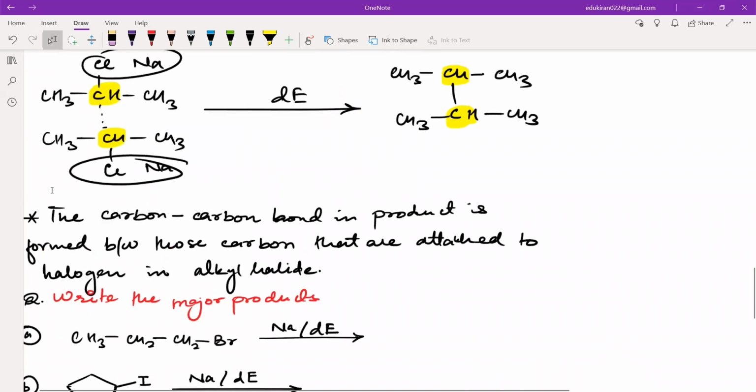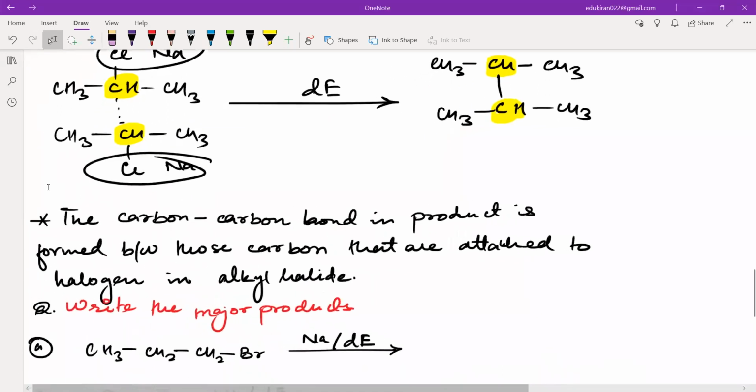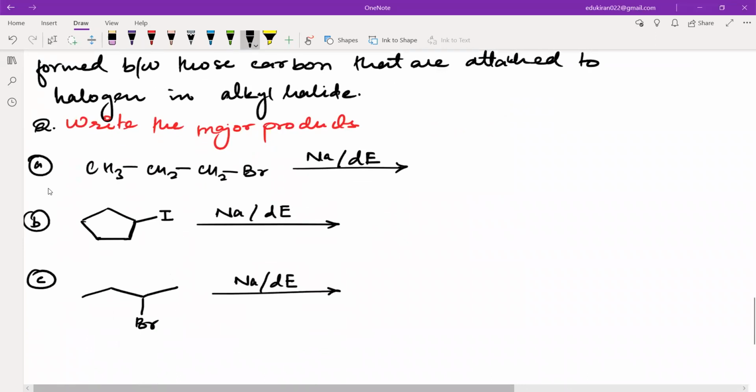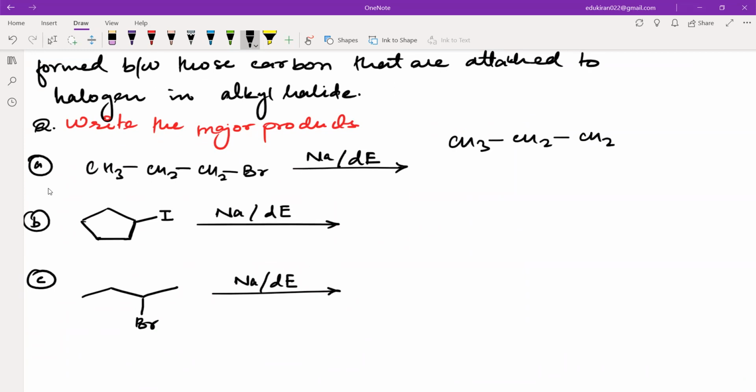So for this, I will give you one suggestion: do not look at beauty, but look at utility here. It's no shame. What I do, I make two of each. Like I have this reactant now, so I will make it twice like this: CH3, CH2, CH2. Then make again CH3, CH2, CH2, and join the carbons which were having bromine. Okay, that's it. Now here I will draw twice.